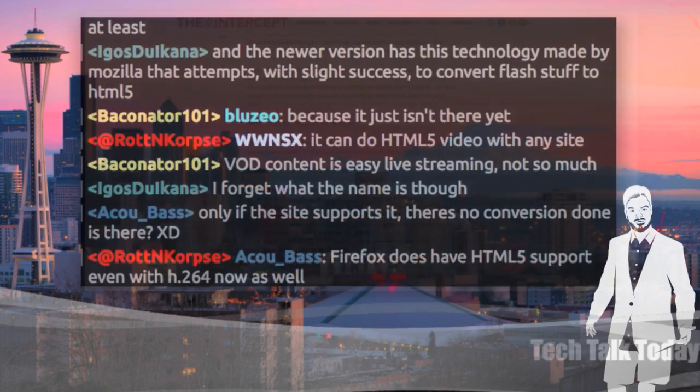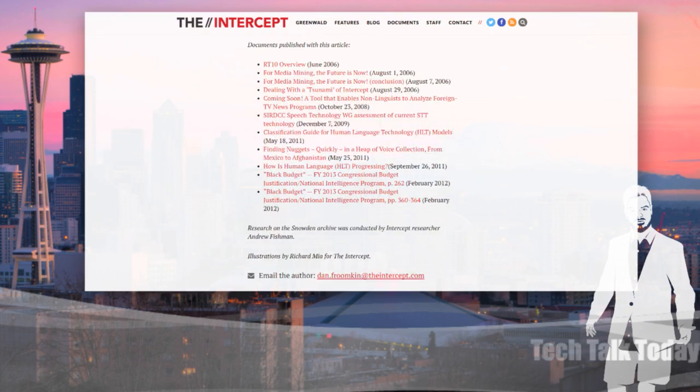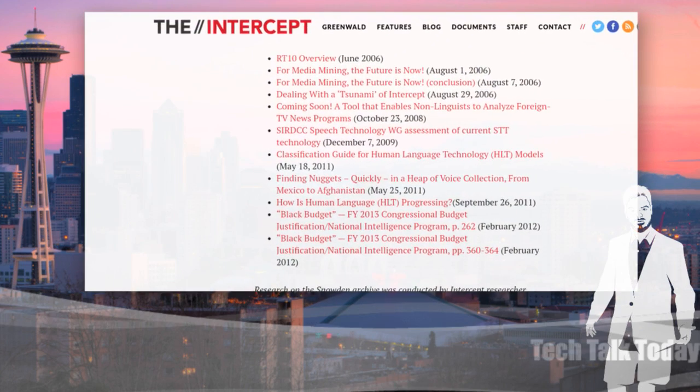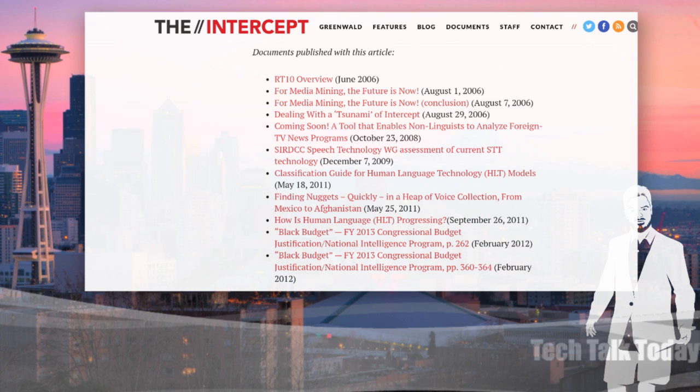Pretty good write-up. It's been a while since we had a great one from the Intercept. And one of the things they're doing now that I like a lot, at least I haven't noticed this before, is at the bottom of the article they're linking to all of the articles or documents in one succinct place. They do it inline in the story, but then for reference, all of them that they have publicly available, you can now just go get. They're all referenced and dated right there at the article. So it's really good if you just want to verify the facts. I think they're doing a good job with that.